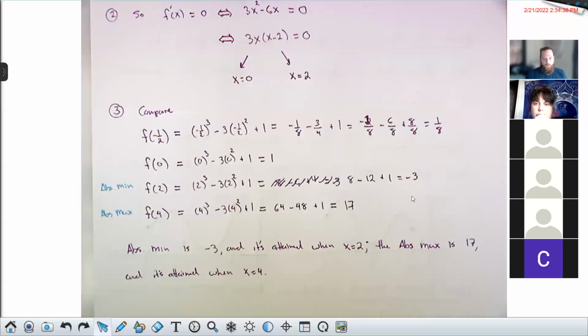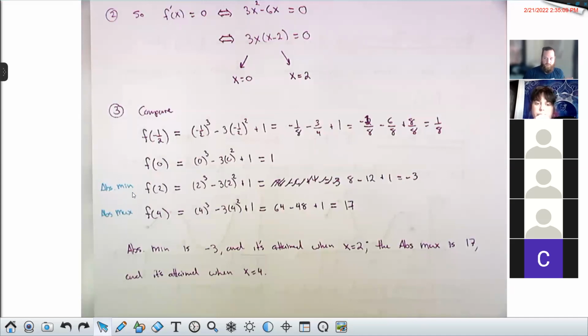So it's possible for an absolute min or absolute max to be attained multiple times, but it's not possible to have two different absolute min values. It's not possible to have two different y values that are the absolute min value. You can have many local extrema, local mins and local maxes with different y values. That's not a problem. But the absolute min is the smallest number in the range. That's the way to think of it, right? So if you think of the range of a continuous function, that will be a closed interval.